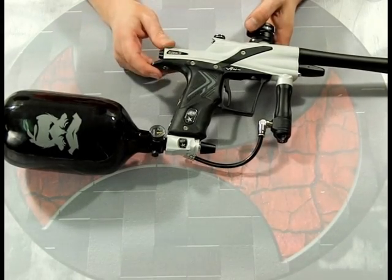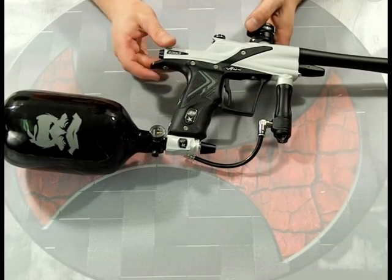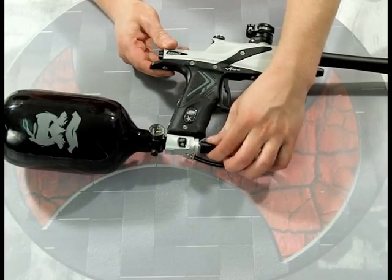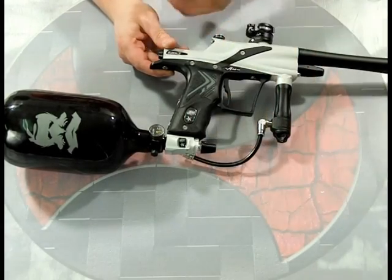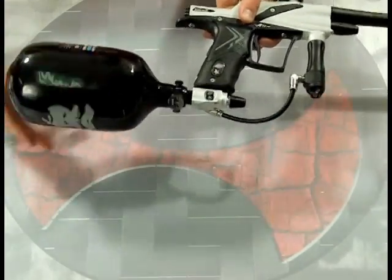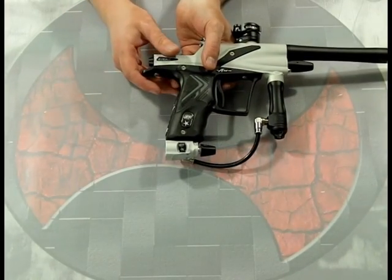To start off, we've got the same on-off purge system, also known as the OOPS, that's featured on the Ego 10. Right now, my marker's aired up. If I go ahead and back this off, it goes ahead and bleeds the line of pressure, making it very easy to remove your tank. It does mount to the base of the trigger frame using Eclipse's T-rail system.